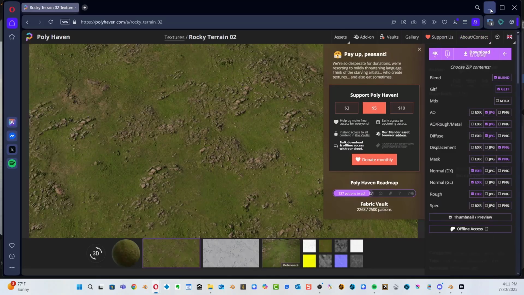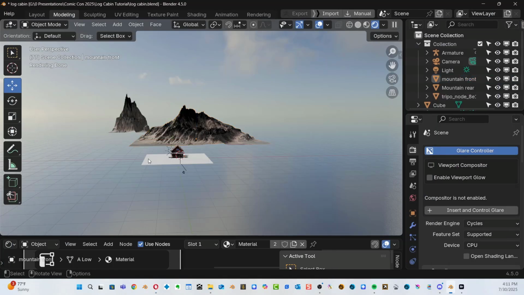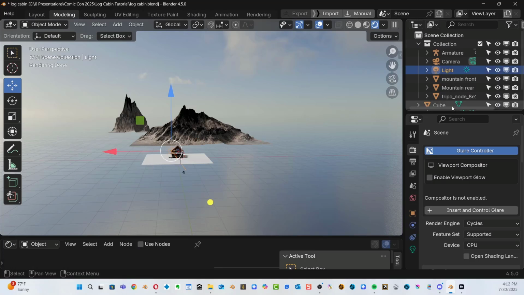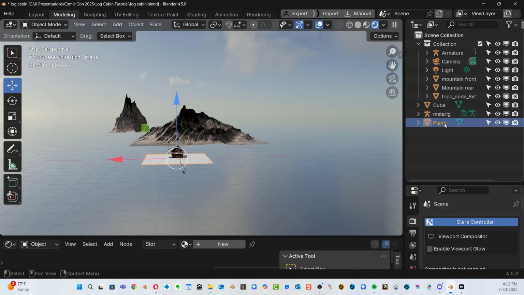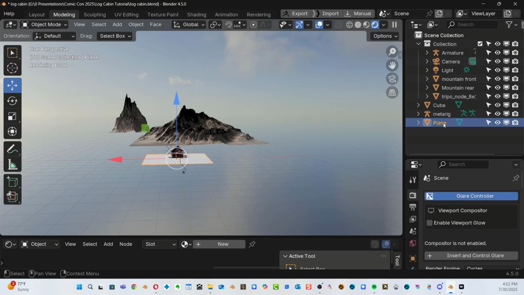Let's go back into Blender very quickly, and we're going to select the plane right there. We want that ground plane, and we can select it here, or we can click it right up here inside of the 3D outliner, 3D layer outliner, I like to call it. It's called Plane, so I'm going to rename it. I'm going to call it Ground. Okay.